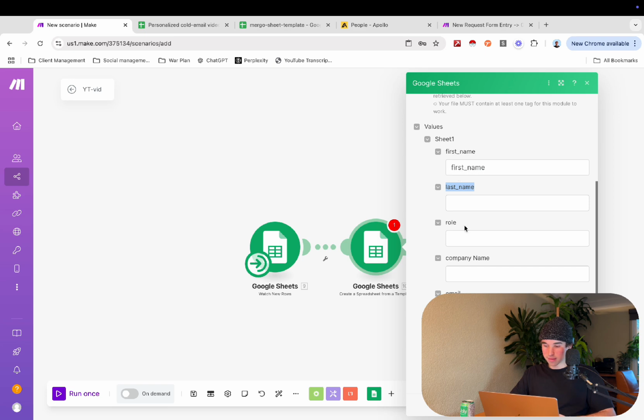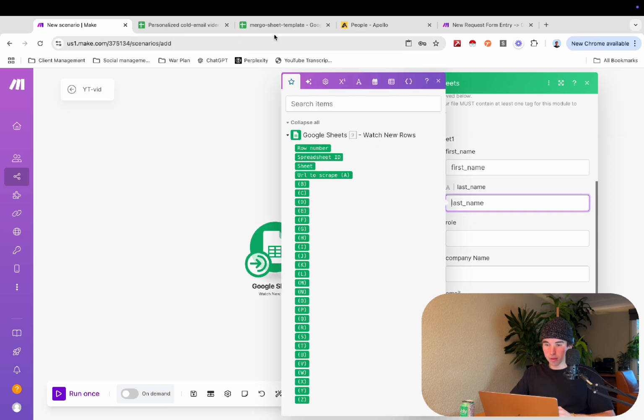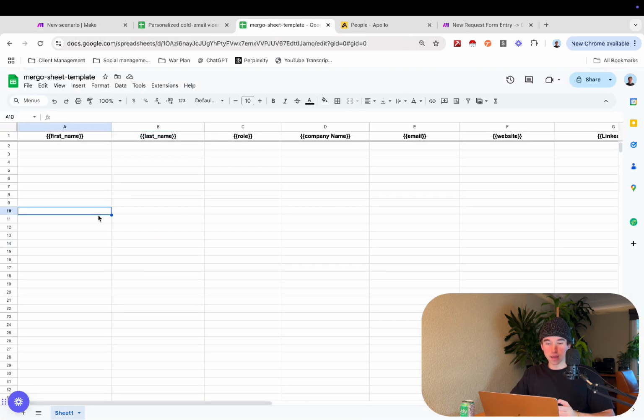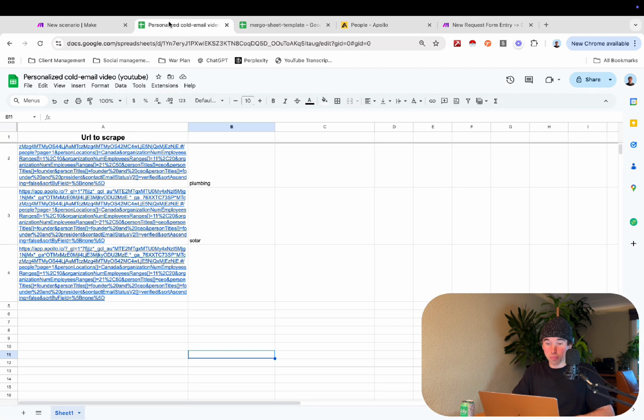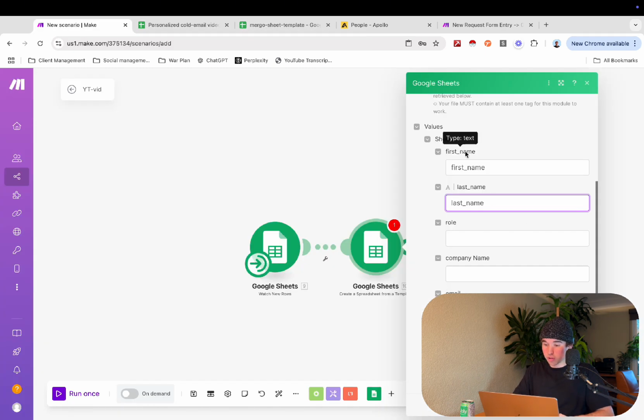And it's going to be the exact same because even though in the template sheet it might appear at first glance that all of the new sheets we create will have first name, last name, role in A1, B1, C1, exactly what's up here, it's actually going to be whatever you put in here. So you see this first name one right here.